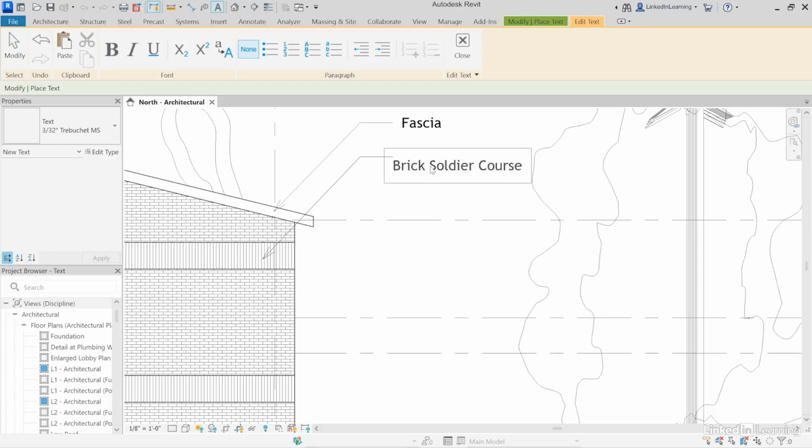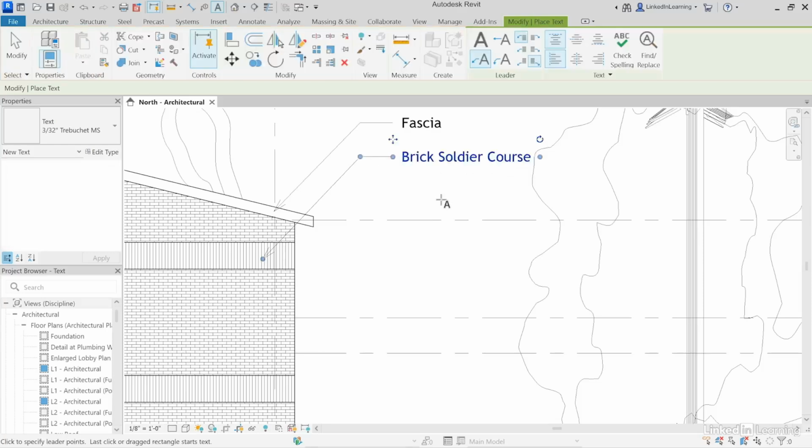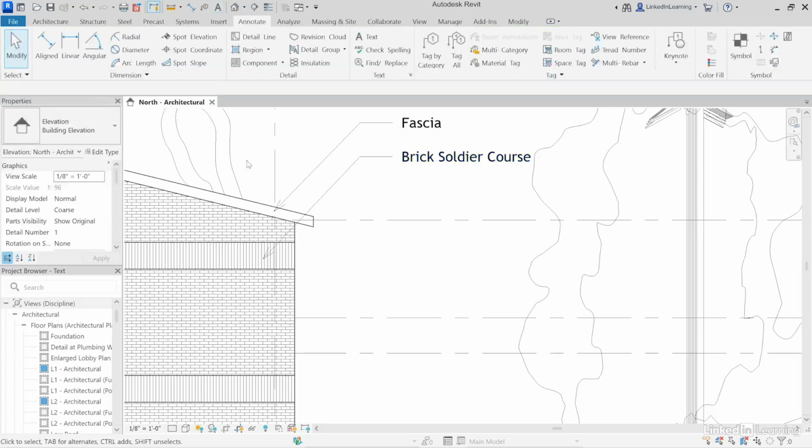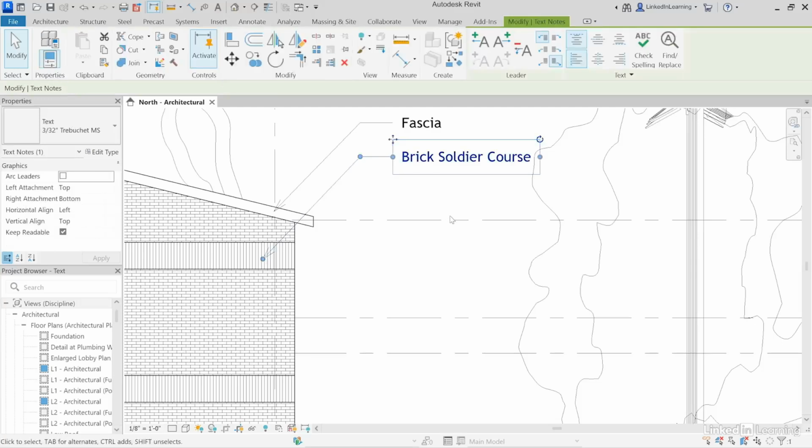Now, again, don't press enter, just click away from it to complete the typing. So once I've done that, I can click the modify tool to finish out of the command. I can come back and select it, and you're still able to add leaders on either side, both the right and the left. So notice that a single note can have multiple leaders. Now we can also remove leaders using this button here, but sadly this removes the last leader.